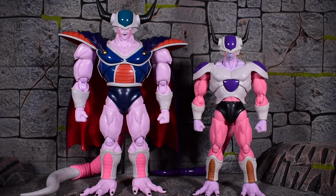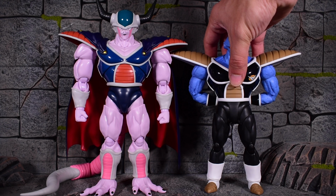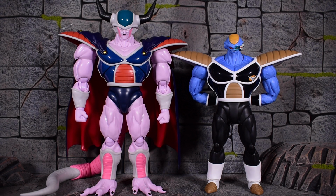We have Majin Buu, but he's wide because he's Fat Buu. He's not tall. Birder is also the biggest character in the Ginyu Force. He came with one of the biggest packaging boxes too for a regular figure. Without a throne, of course. It wasn't super deep. But again, he's not as tall as King Cold at all. He's still a big figure, so if you do have Birder, you know what I'm talking about. He's a sizable figure for sure.